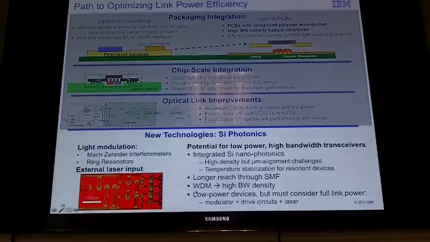It's suitable for WDM. But silicon is a very poor light source, so these transceivers typically use an external laser input. And the silicon photonics technology provides the modulation. There are two types of modulators typically used: a Mach-Zehnder interferometer and a ring resonator. A Mach-Zehnder interferometer basically takes the input beam and splits it into two waveguides, and when you recombine it, if you introduce a phase delay in one of the arms relative to the other one, you can modulate the output light. Because silicon is a poor electro-optic material, using CMOS voltages, you need on the order of 1 millimeter path length to achieve sufficient modulation.